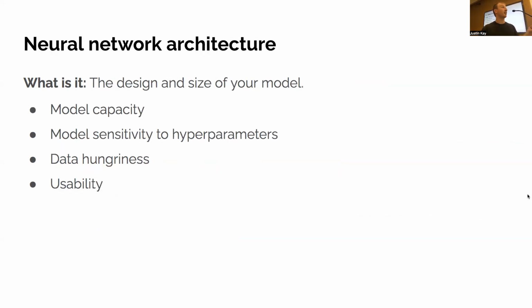Finally, the neural network architecture. It's really tempting to just want to use the biggest, fanciest model that just came out. But there's a lot of considerations there. So in most cases, something like a ResNet 50 is perfectly adequate. It will handle probably 90% of problems. It's what I use for most of my projects.